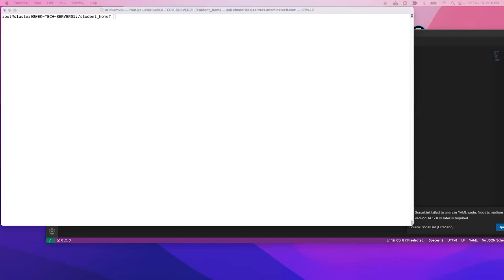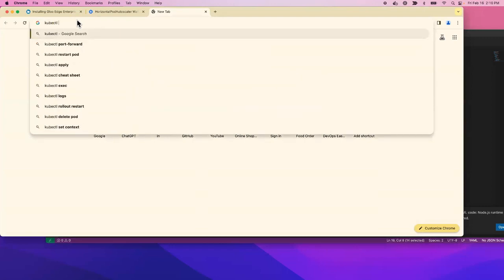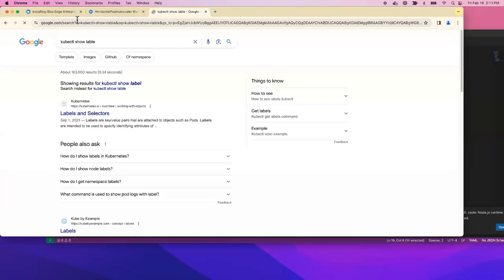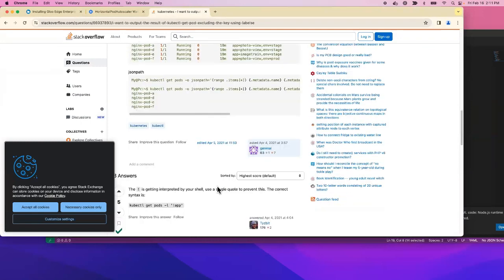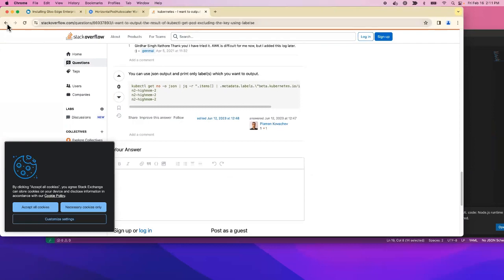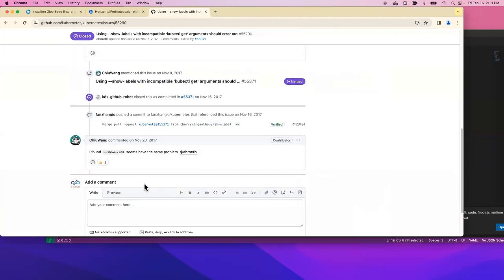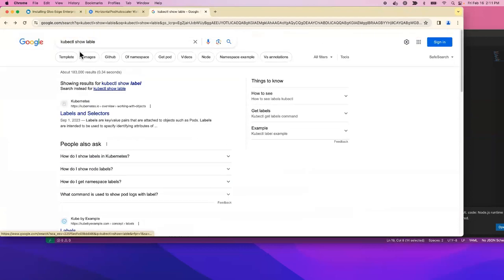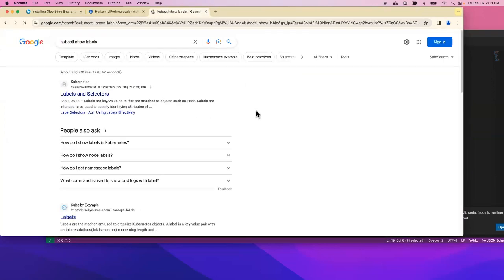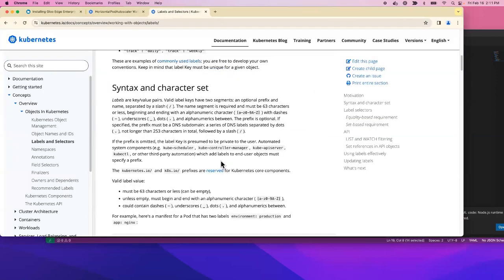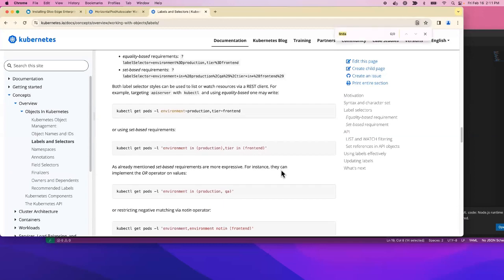Let's go to Google and try to find that command.